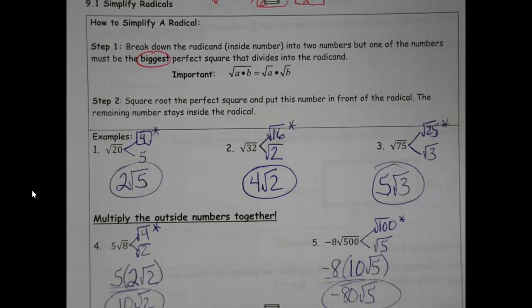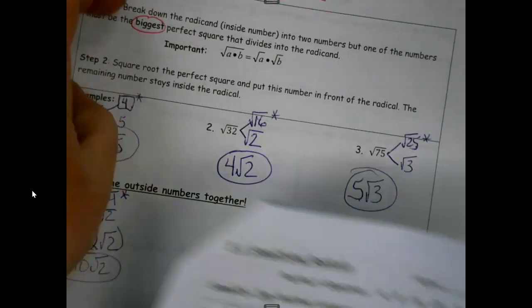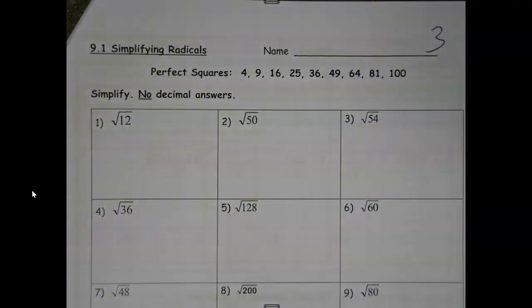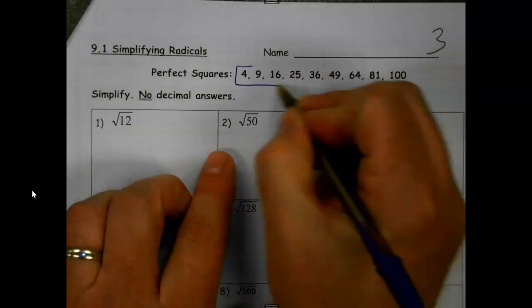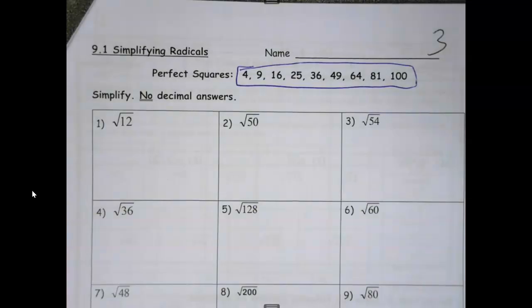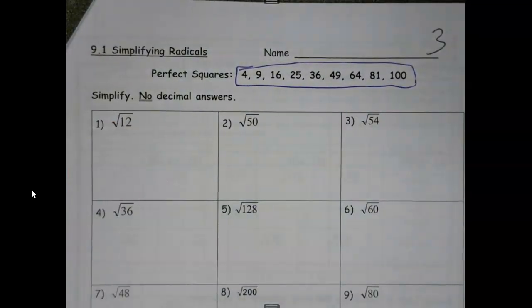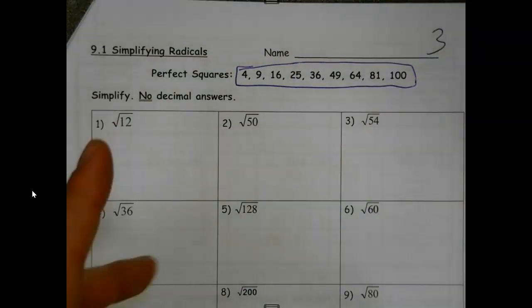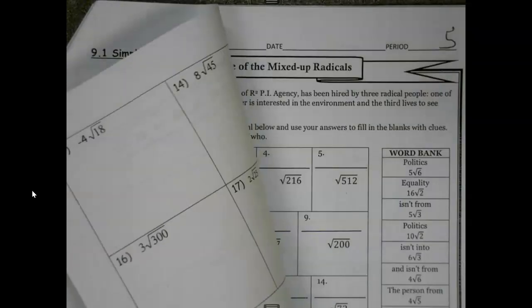So that's what we're looking at. So now, with that in mind, I'll come back. Trust me, we're going to come back to that a lot. We're going to be working on pages 3 and 4 here. So again, the regular perfect squares are here for you. Okay? No decimals. So as we do some of these, and I'm going to do a couple up top, we'll do a couple down below here too.